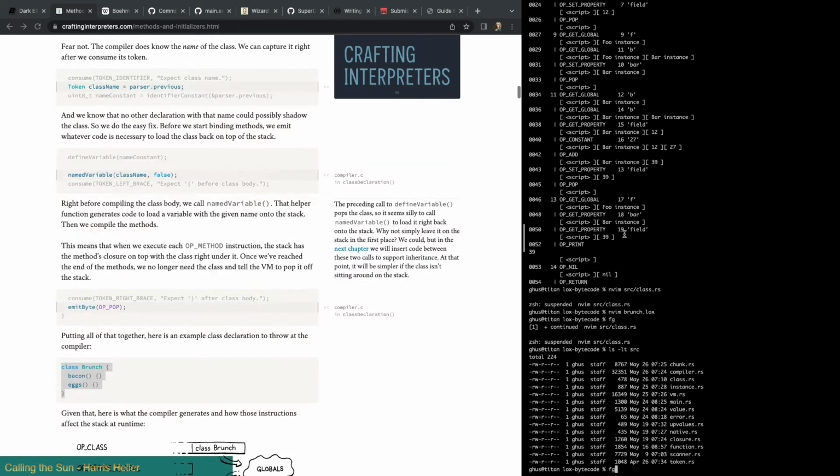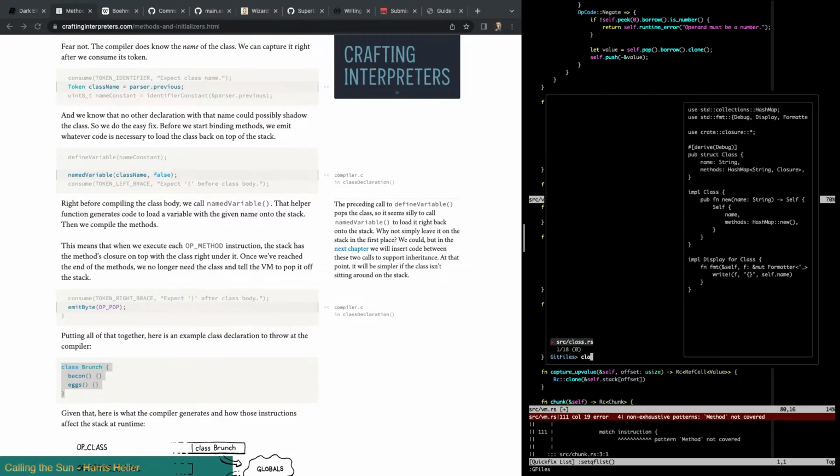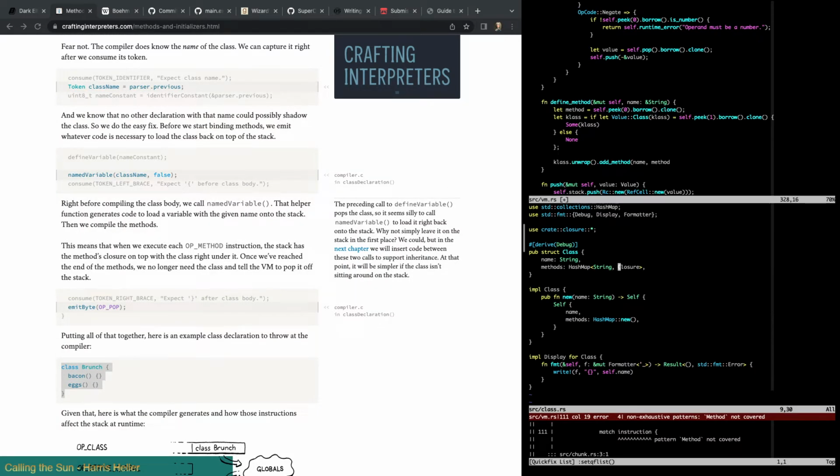Right, so in the class code, this is what I was looking at. I put this as a closure. And here what we have is the method, which is going to be a value, right? This is a value, if I look at it. Yeah, so that's the thing. Should I put a value in here, or should I destructure that value into the closure itself?